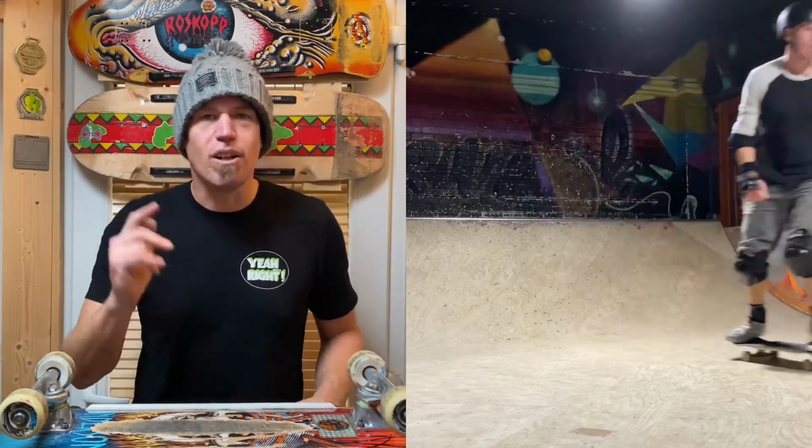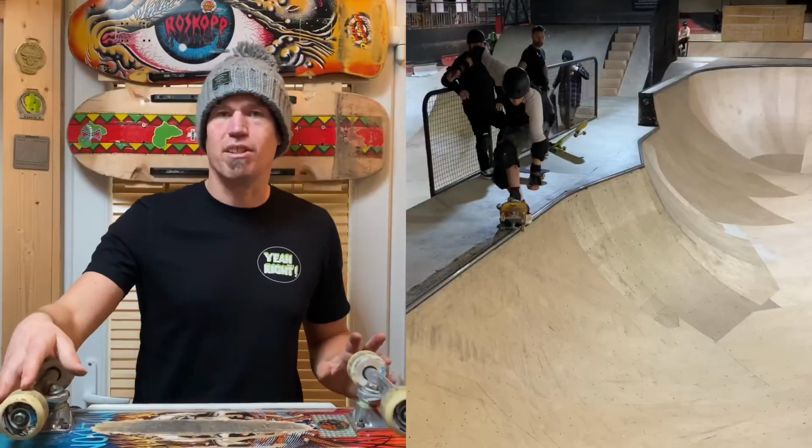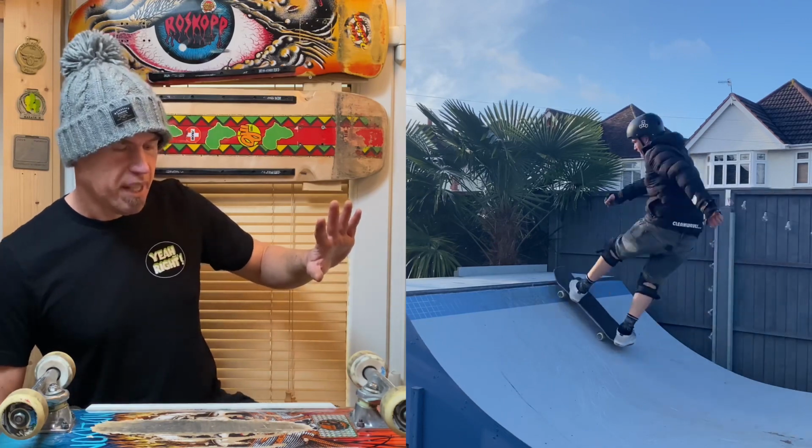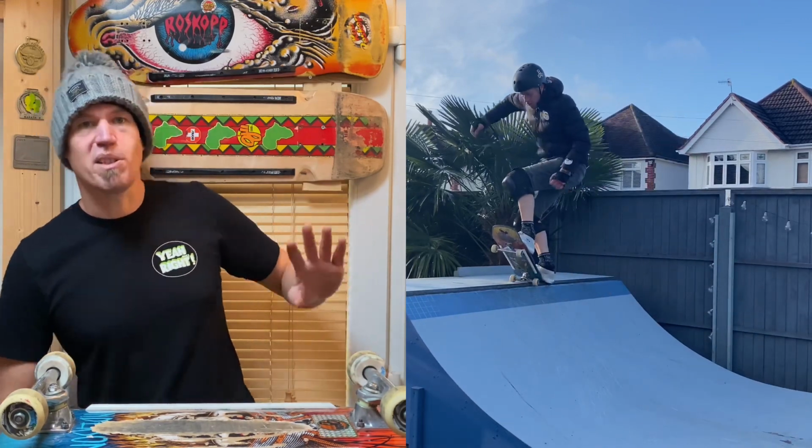The thing I had a lot of trouble with was the hang up. So trying to come back in and catching the toe wheel on the coping, over the front, oh my gosh. So to start with, I set the goal of going up, executing the pivot and coming round and resting with the tail on the ramp in that 5-0 stance.